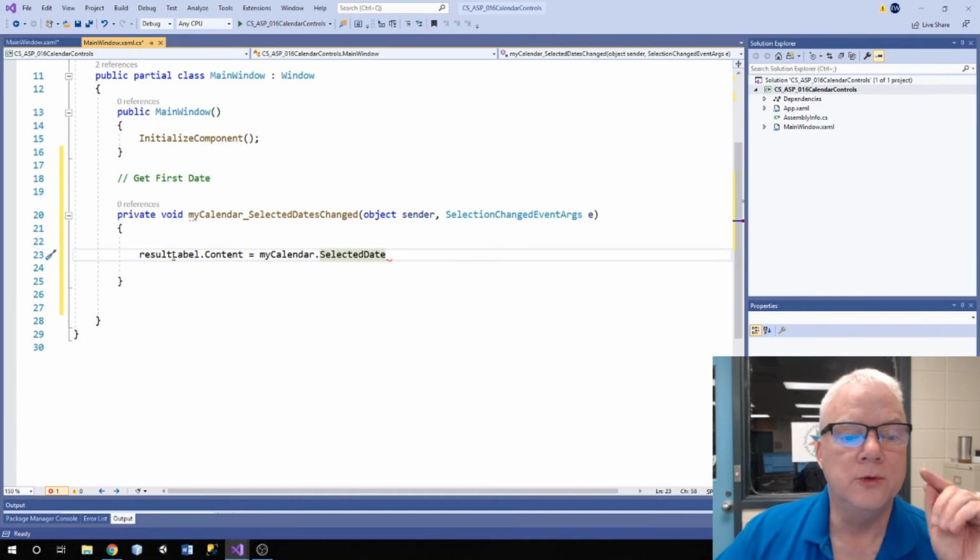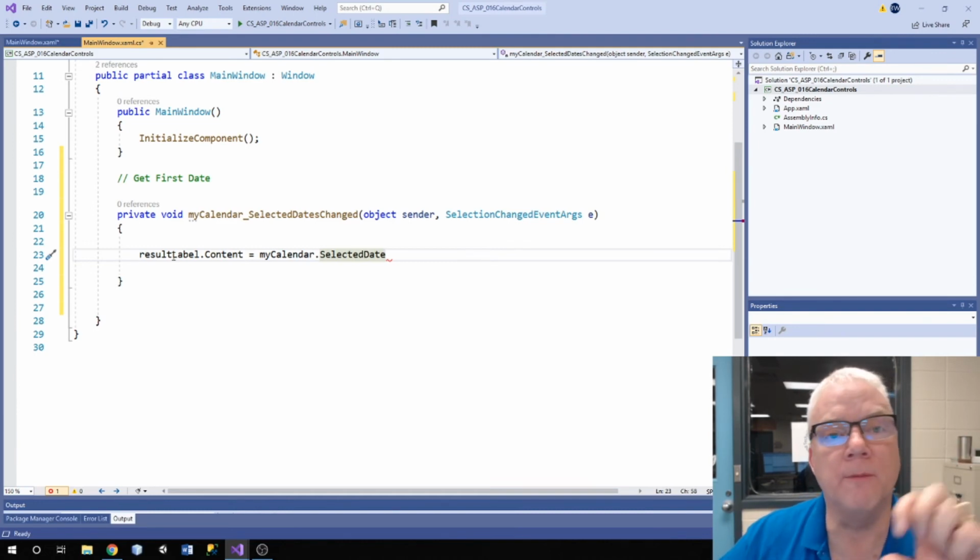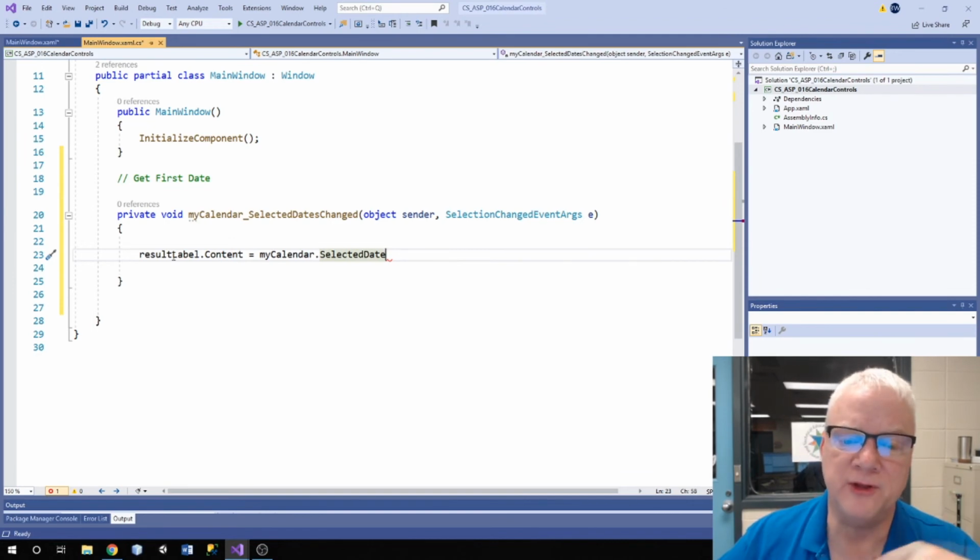So what I've said so far is I want to get from my calendar the date that was picked by the user. And then I'm going to put it in the result label.